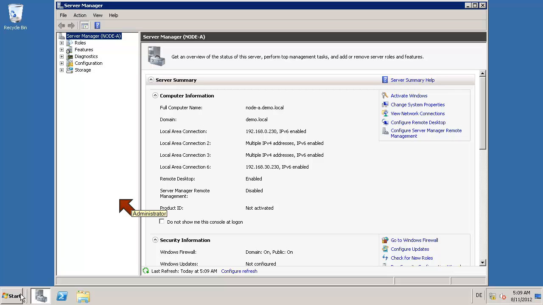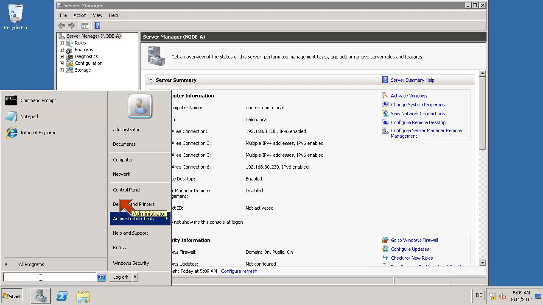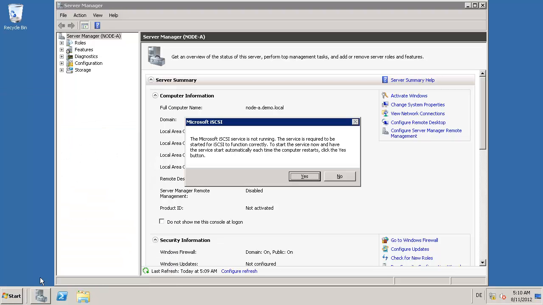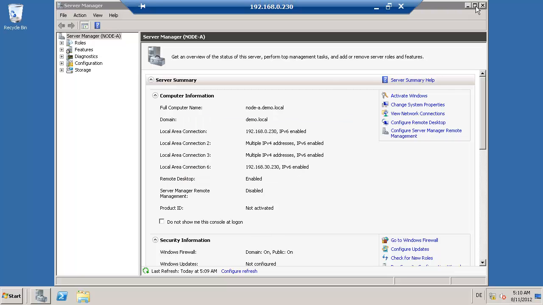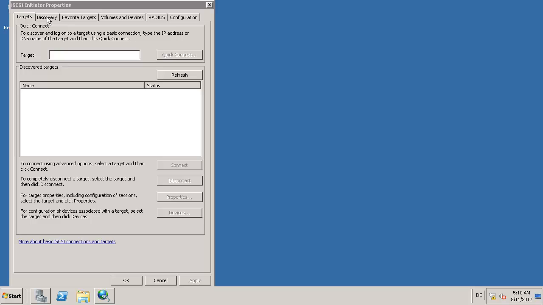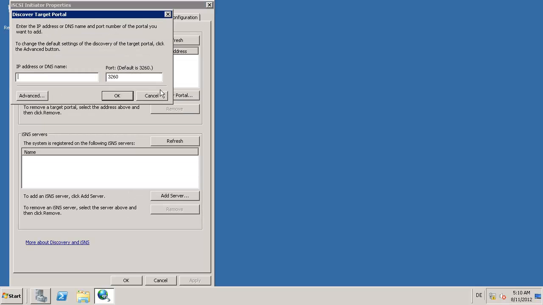Okay, so we need to go to iSCSI Initiator now, so I will add iSCSI. We need to enable, so yes. And I will go to Discovery and Discover Portal, and the first one is 192.168.21.00.